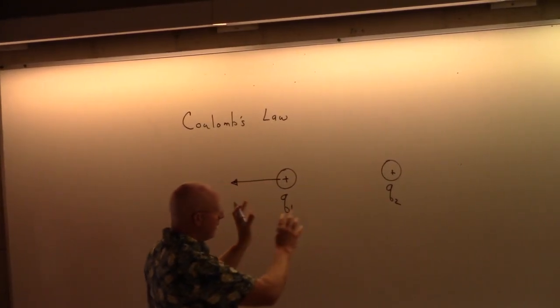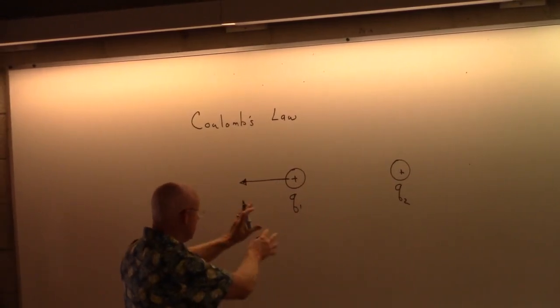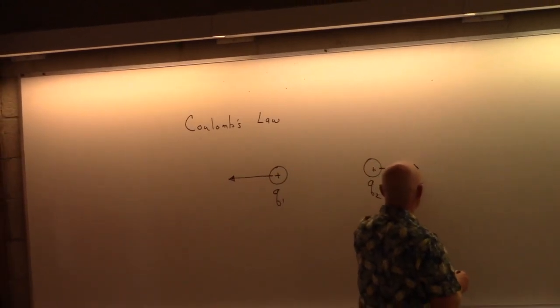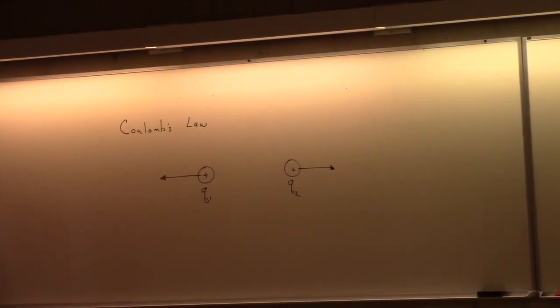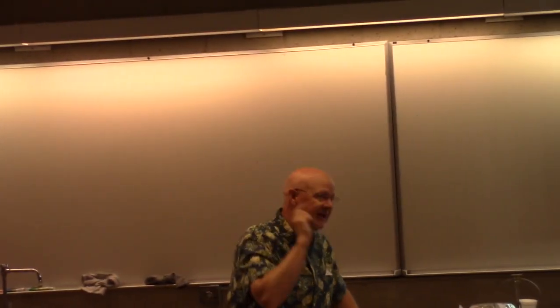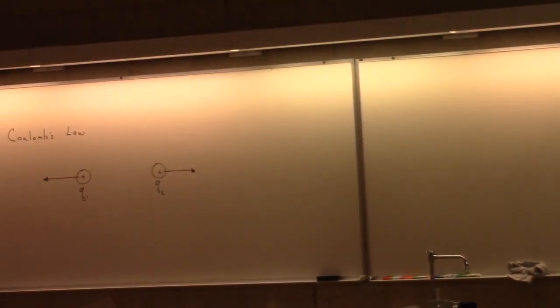And so we know that they're like charges. I labeled them both positive, so they would repel each other. Number 1 is getting pushed to the left, and number 2 is getting pushed to the right. Let me take you back to last semester. It's called Newton's third law. If object 1 puts a force on object 2, then object 2 puts a force back on number 1, and it's equal and opposite. So it doesn't surprise you, hopefully, that there's one on each, and they're equal and they're opposite.